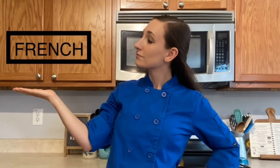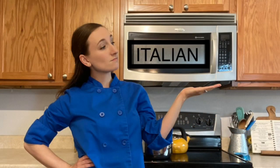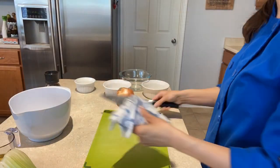The French version of this mother sauce actually sometimes begins with the roux, sometimes it doesn't. If it doesn't, it usually begins with salted pork, sauteed, adding in the mirepoix and the tomatoes, and then they actually add in a ham bone. They let it simmer for 2 to 3 hours. That's a long process. The Italian version is just more simple. There's no ham bones or pork, it's just tomatoes and mirepoix and Italian herbs and a lot less simmering time.